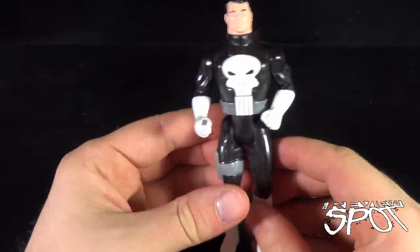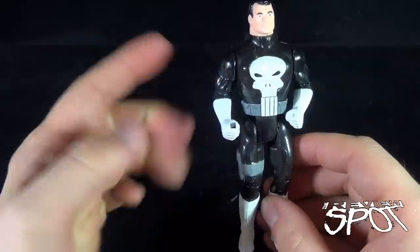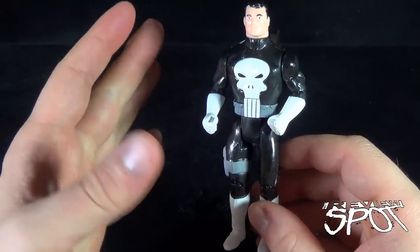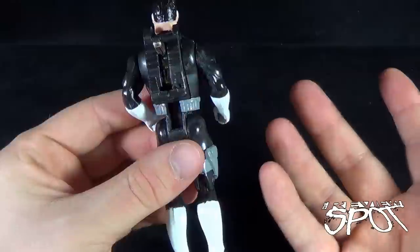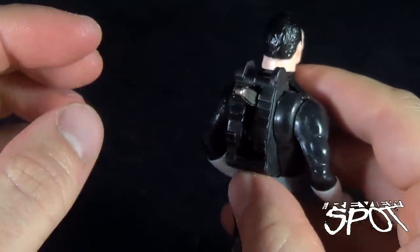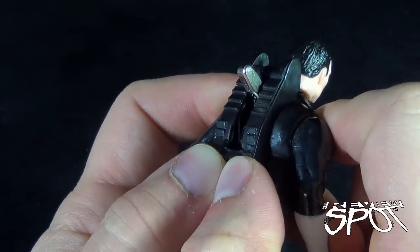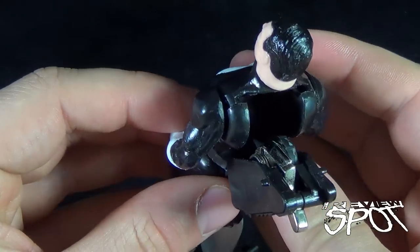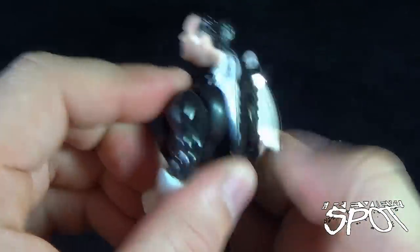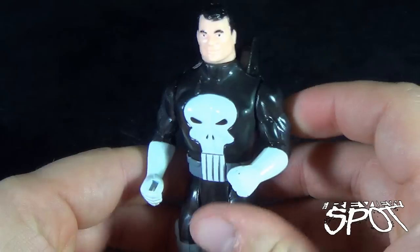Having a look at the Punisher. The one thing you would think should come with this guy doesn't come with this guy. Anyone want to guess? The caps — the one thing they're marketing this piece as having. He doesn't have any caps; he has absolutely no caps included with this figure. I don't know why. It's one of the only times I've ever seen a cap-firing toy not actually include the caps. The back section you basically just take your thumbs and pop it up, and this swings out. The caps, if you had them, would feed right through here and out the bottom, and this trigger would actually pop those little caps. But he comes with absolutely no caps whatsoever. I find that completely ridiculous.